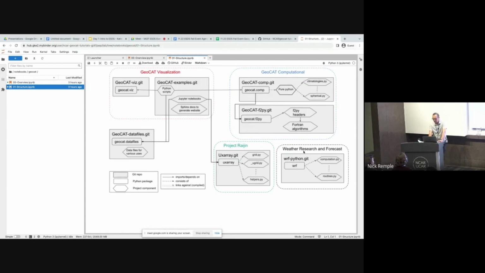And in the very bottom right, you can see wrf-python, or the Weather Research and Forecasting toolkit, which we have been maintaining. The active development there is very limited because the functionality was established, but we are mostly maintaining the package with user support and so on. So this is all I can tell about the overview of the GeoCAT project.